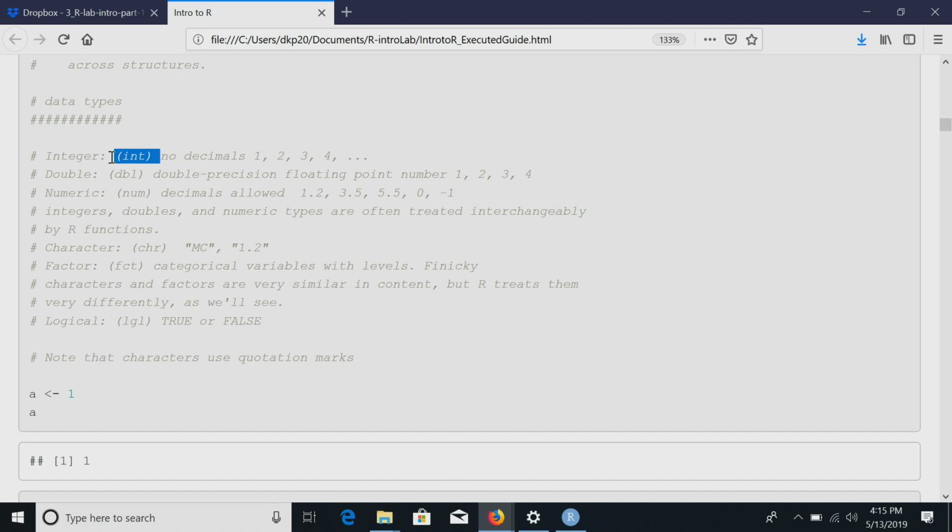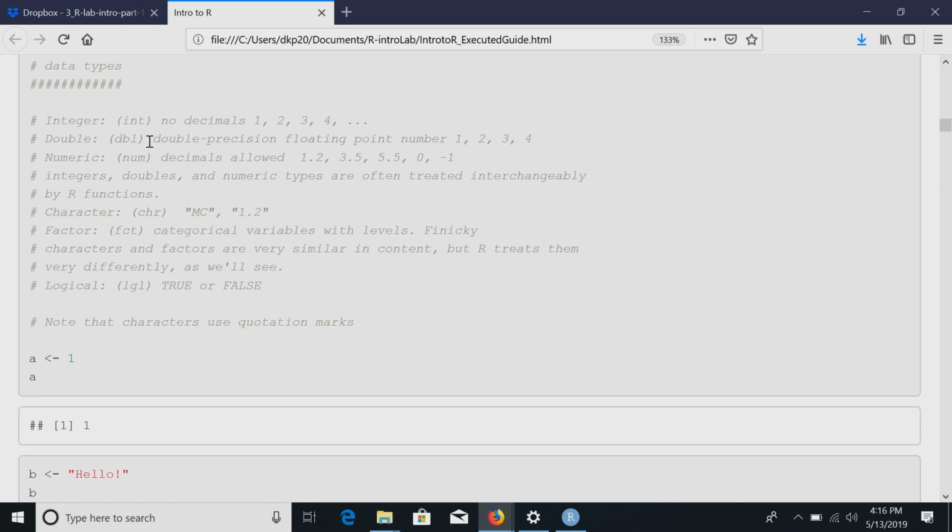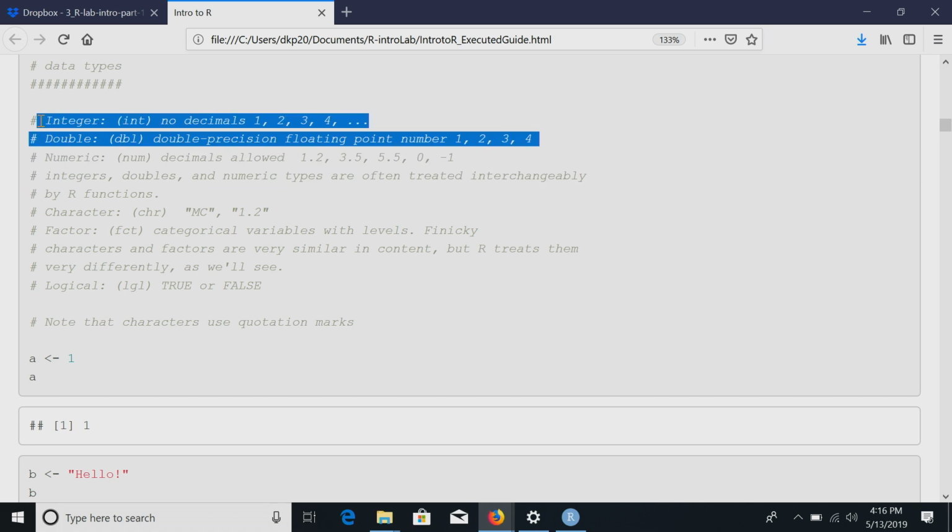So, the first data type is an integer. That means that they are numbers, but they don't have decimals. So 1, 2, 3, 4. And the symbol that you will see is int. So whenever you see int, in many contexts, this means that it's an integer. A double you will also see all the time, and many people are confused by this. It's basically an integer, but it has this other name, double precision floating point number. I guess that for some very technical stuff it is important, but for our purposes, integers and doubles are used in the same way.